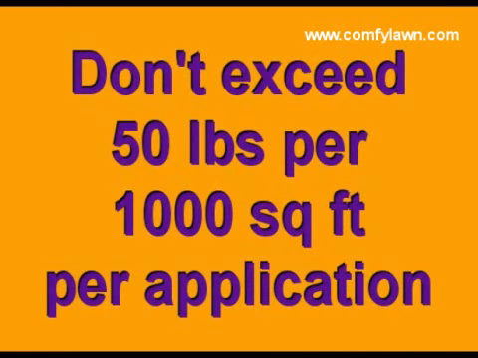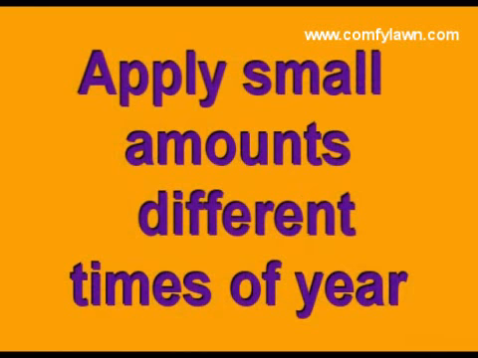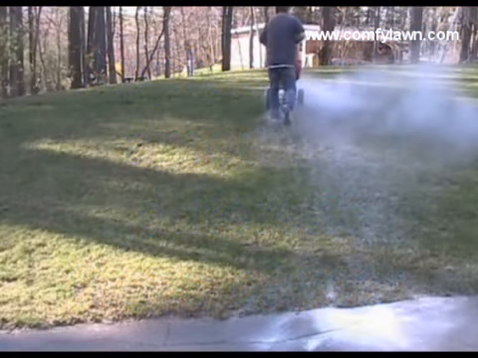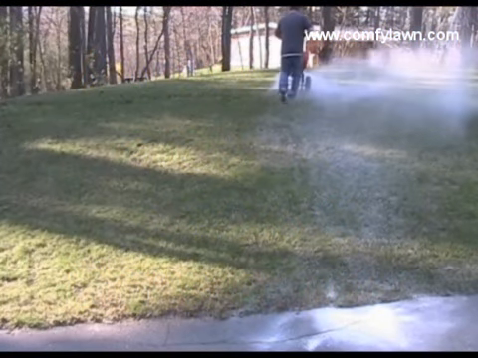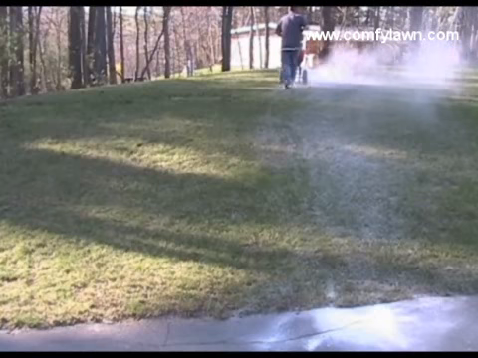Lime moves very slowly through the soil, and that's why you don't apply more than 50 pounds per 1,000 square feet at a time, because the pH in the first 2 inches of soil could be drastically different than that in 4 inches deep. Several small applications have much greater effect than applying all at once. Once again, soil texture comes into play here. Lime goes through sandy soil faster than clay, therefore it works quicker.